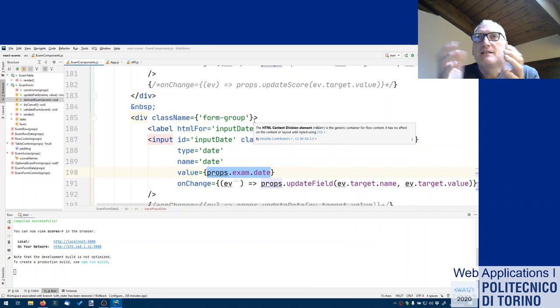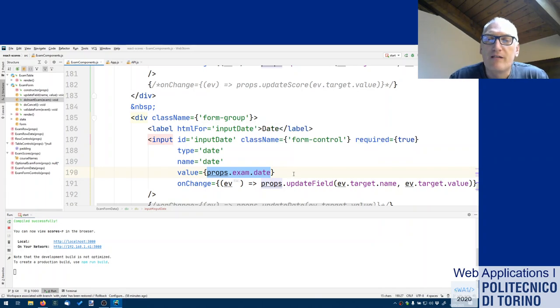But the idea is that if we have some component that needs some low-level information, we should probably try to hide this low-level detail in a wrapper that will offer to the outside a much cleaner interface made of objects instead of strings. But of course, we have to deal with the internal intrinsic behavior of forms, and there will be some trade-offs and compromises that we should strike to get a good functional behavior of the application overall.